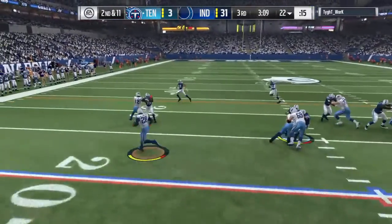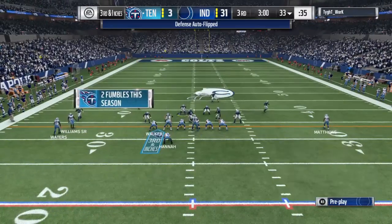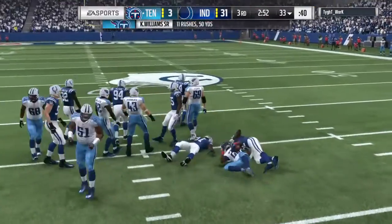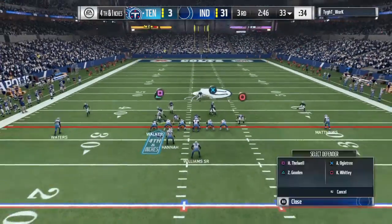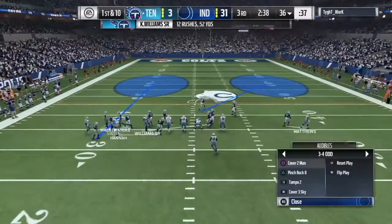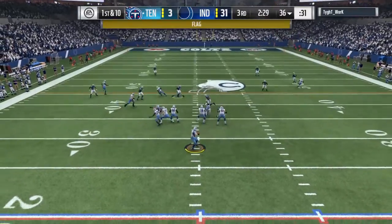They run it again with Williams. A beautiful fake. And he'll get it up to the 33-yard line. 11 yards on the pickup, and that's going to make it 3rd down and less than a yard. And now they're in the hurry-up. They'll try and run for it. Here's Williams. No gain on the play there. A nice job defensively, and it likely forces a punt situation on 4th. That's a terrific job by the defense stopping them on 3rd and short. But sometimes you get some visual cues from the offense, because when they're going in short yard situations, you might see the offensive line come in tighter together, a little more shoulder to shoulder, trying to wedge a hole in the middle. They didn't get it done on that play.